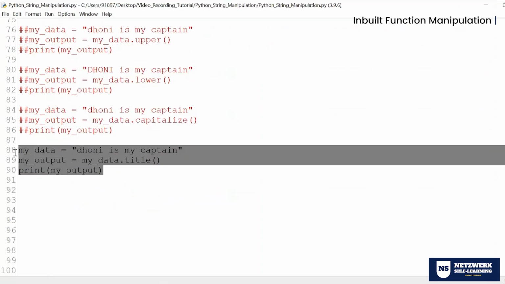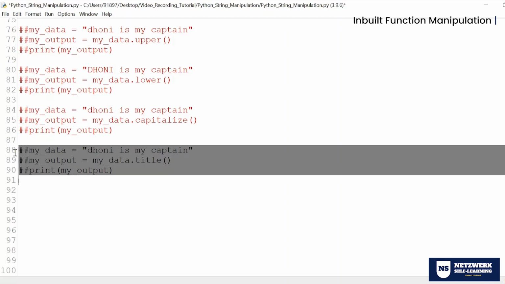So these are functions which do the operation. There are similar functions you can use to check whether it is a capital or not. Whatever I have done right now is a conversion. There are a few functions where I can use it for checking whether it is upper or lower. Look at this.